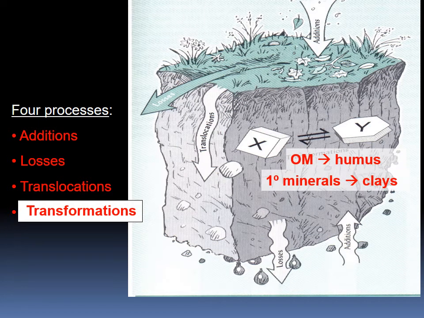Transformation is the process of converting something from one form into another. When water, for example, reacts with minerals, some of the minerals would be dissolved and can react with others, and therefore they will be transformed to create a new type of mineral. Organic materials also, when they are decomposed from plant material into organic matter, are transformed from a solid form into a very fine material. So transformation describes the conversion from one form into another.